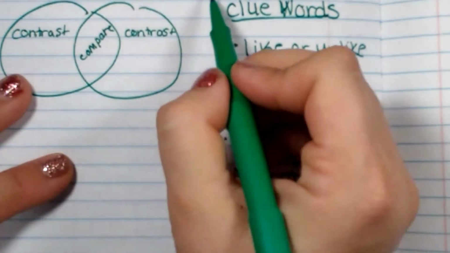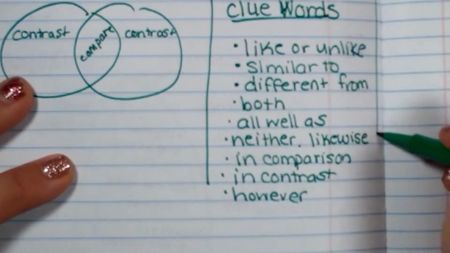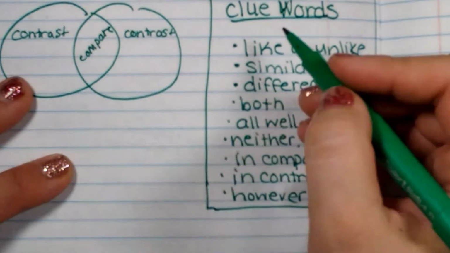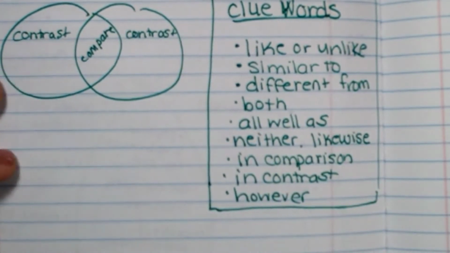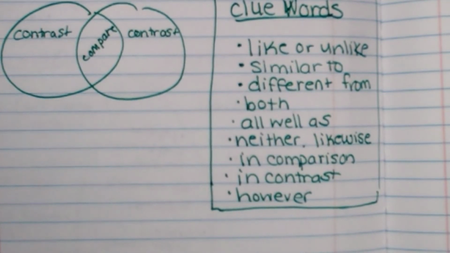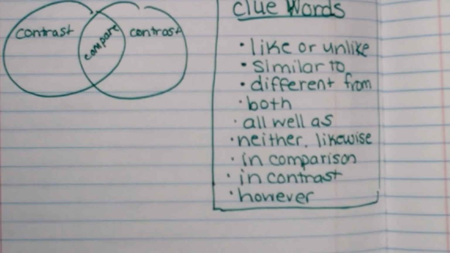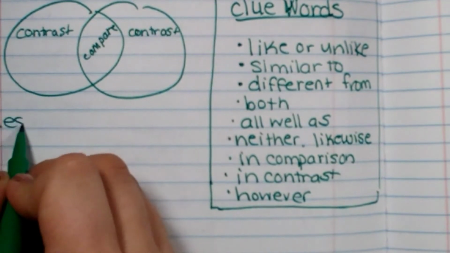Obviously there are more keywords, but these are ones that I like to look for and see most often. So if I see these, I know that something is being compared and contrasted. If I look through the entire text and that's all they talk about, it is a compare and contrast text structure. So some questions to ask while you're reading.